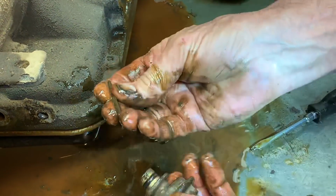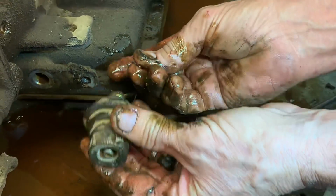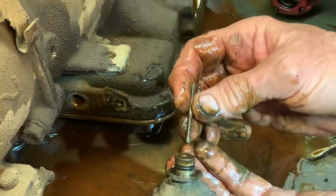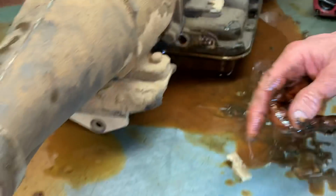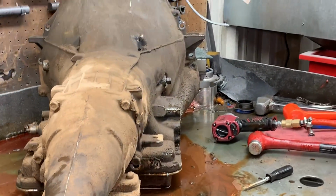So if you lose that pin, that's how you can make one. Just make one a little longer and keep trimming it until you get about 20 thousandths off this setting on there. We got that much spring pressure on it, and there you have a pin. So real easy to lose that. Let's see if I can find my.